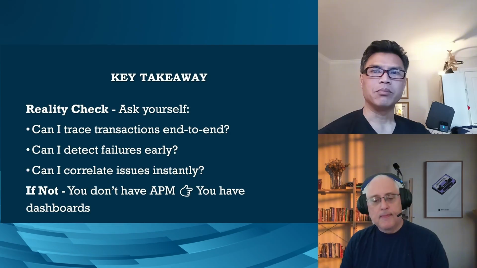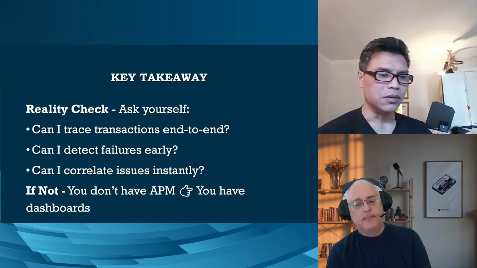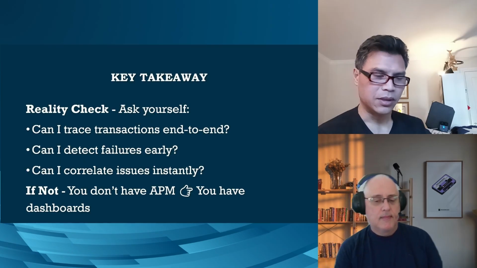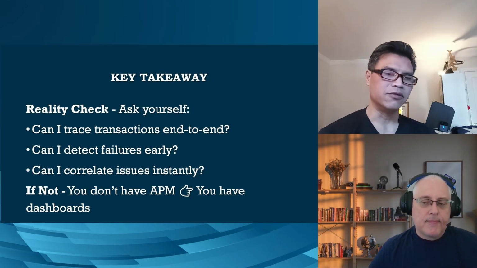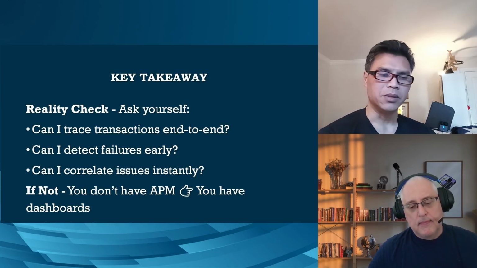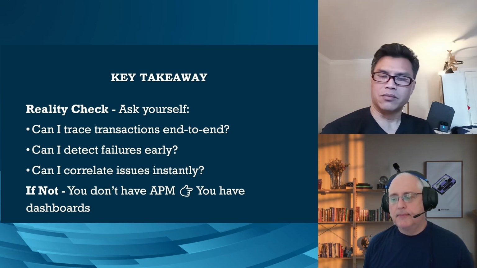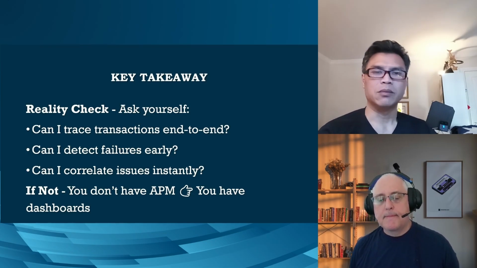And then when issues happen, can I correlate them? Can I bring up a single dashboard or screen that has five or six issues that were happening automatically across multiple systems, and say, hey, look at that, when this thing failed, it trickled into that, so you already know the source root cause of the iceberg, not just the tip? Unless you have some tool to do this, you're going to take more time and talk to multiple teams. You really don't have an APM solution. I think you just have a bunch of dashboards.